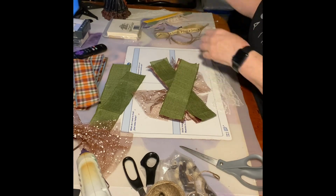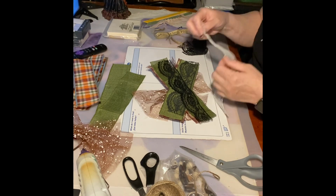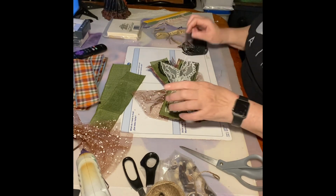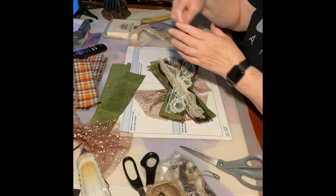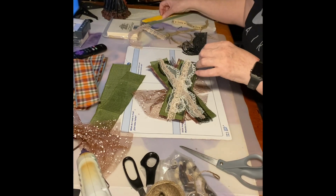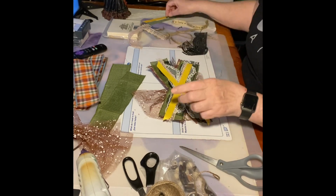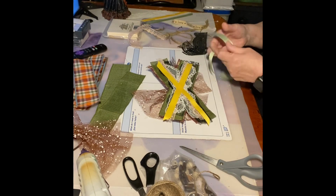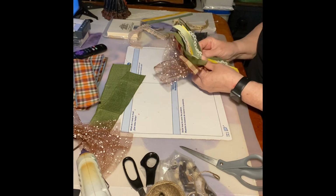So I'm adding all sorts of ribbon I have here. And let me tell you something. When you go to Dollar Tree, check out where they have the ribbons at. They got some beautiful ribbons. I've been there about 3 times, and every time I go I see something different, I pick it up because I won't see it again. And you see the colors that I'm adding, it's the same colors that the calendar has.